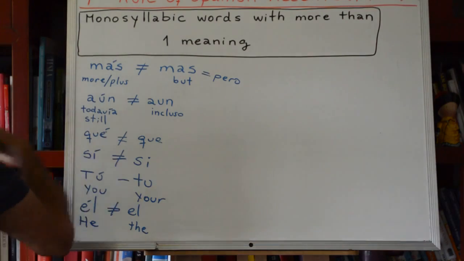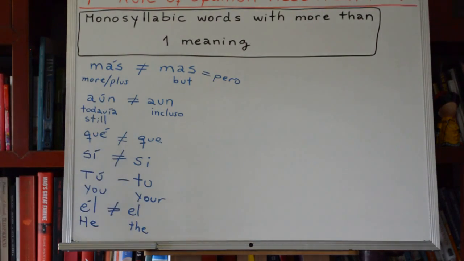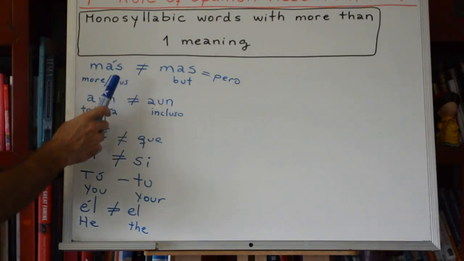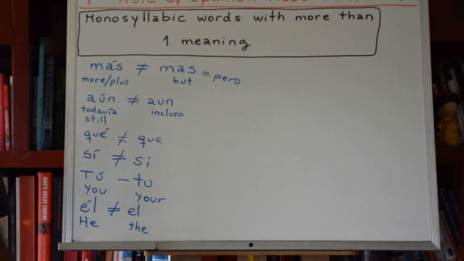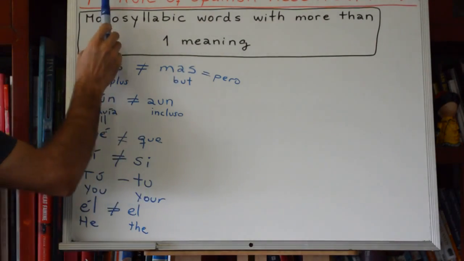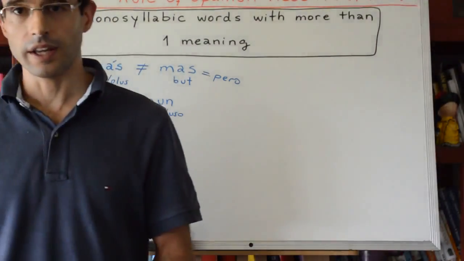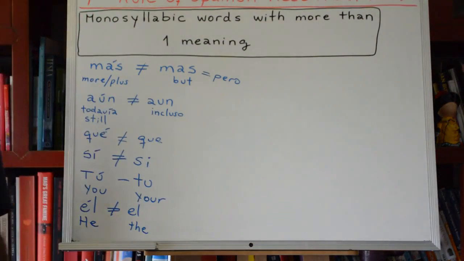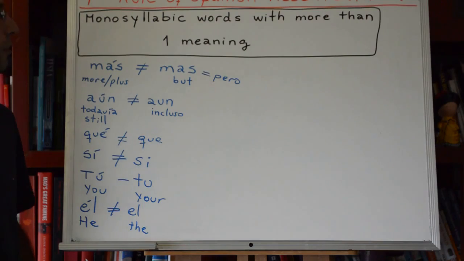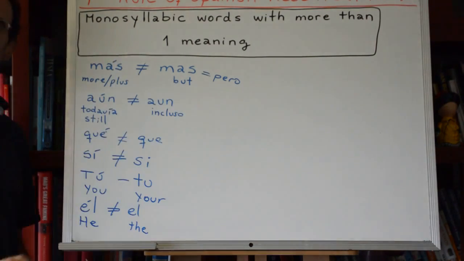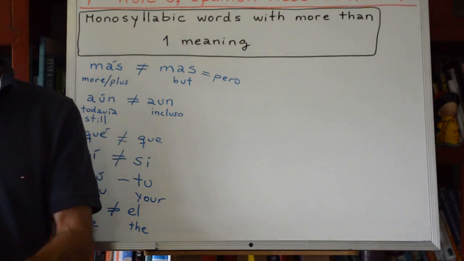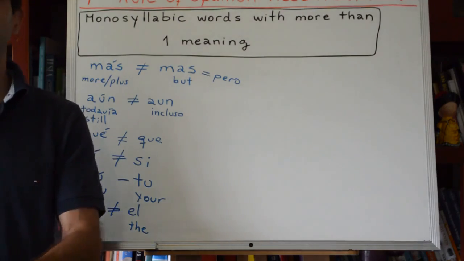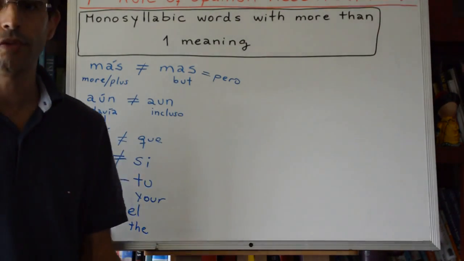So we have many more examples of monosyllabic words that will carry one meaning if they carry the tilde, and will carry a different meaning if they do not carry the tilde. So that is what the fourth rule of the Spanish accents is about, right? It is important because if you do not use the tilde where it goes and when it goes, the words may be meaning something different than what you are using the word for, okay?